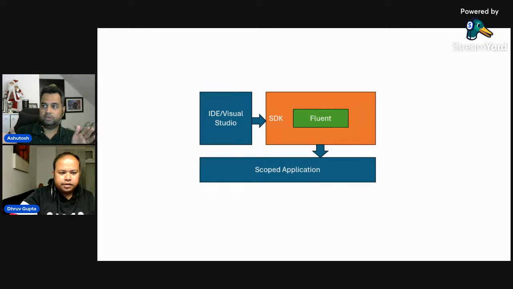But there is always a question, right? Like if Fluent is separate, then SDK or IDE, then this diagram might help you to understand it a bit. Fluent is part of SDK as per our knowledge, and SDK is nothing but a package which ServiceNow has. It's an NPM package. Yeah, that's the package called @ServiceNow SDK, which you can download also, and we will show you what we are talking about.